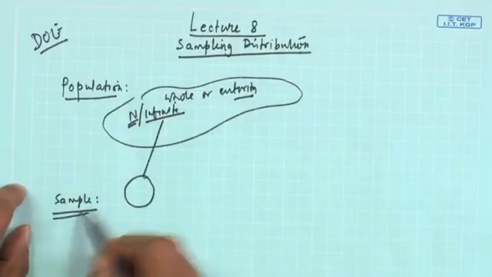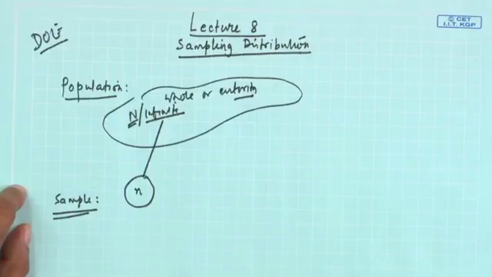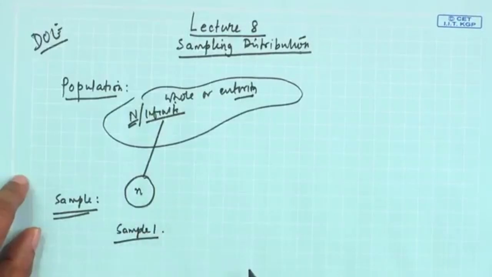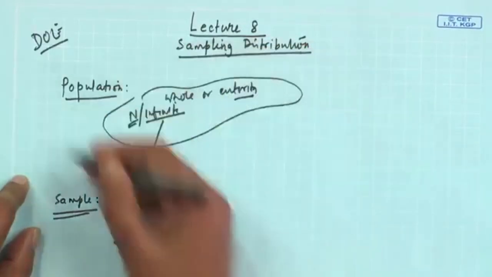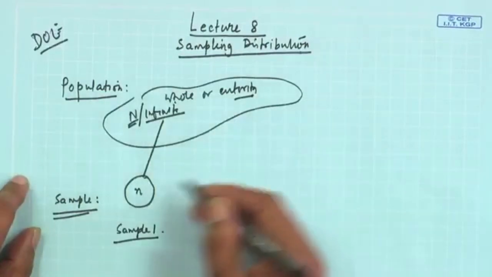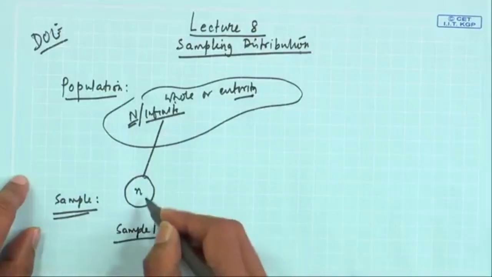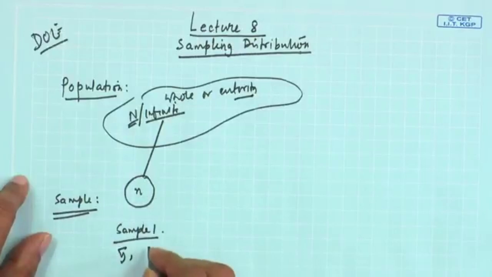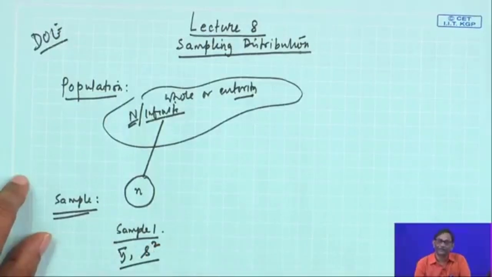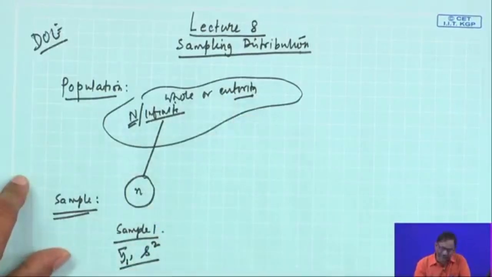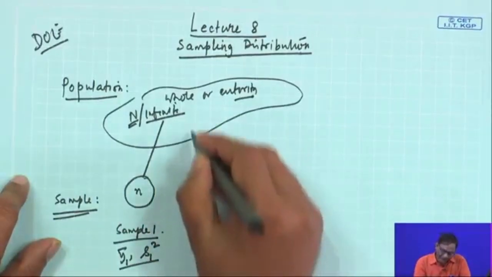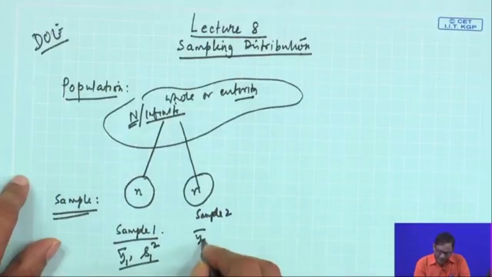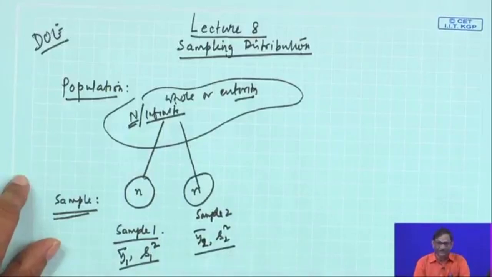Now, suppose you have collected a sample of size small n one time. This is my sample 1. So, you have collected a sample of size n from the population, may be finite, may be infinite. Theoretically, we start with an infinite population. Now, you compute statistics from that sample, like the sample average y bar and the sample variance S square. As this is my first sample, I can say this is y 1 bar, S 1 square. Let us collect another sample of size n, which is sample 2, and here we get y 2 bar and S 2 square, these are the sample statistics of interest.